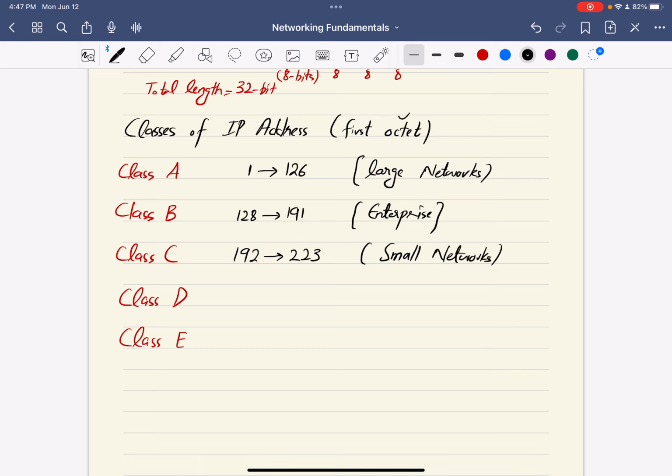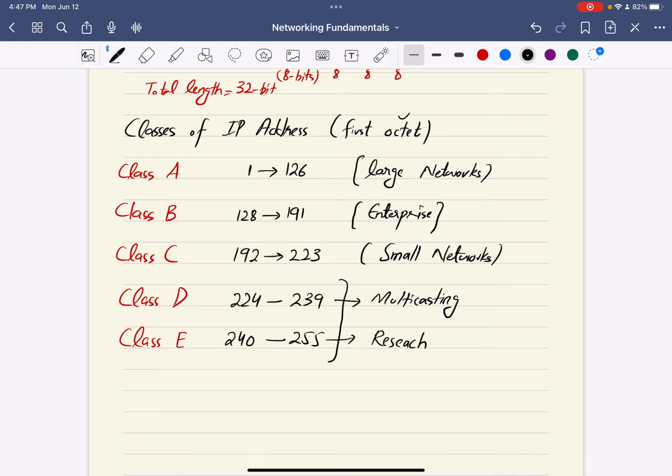Then we have class D IP address. The first octet ranges from 224 to 239, and the last one is class E, which goes from 240 to 255. These last two classes are reserved. Class D is reserved for multicasting, and class E is reserved for research purposes.